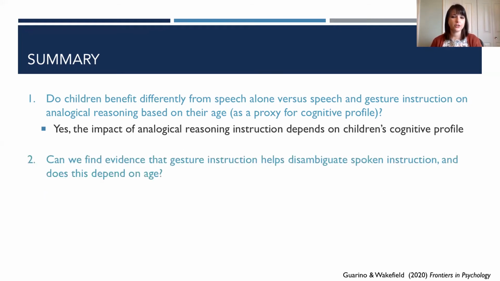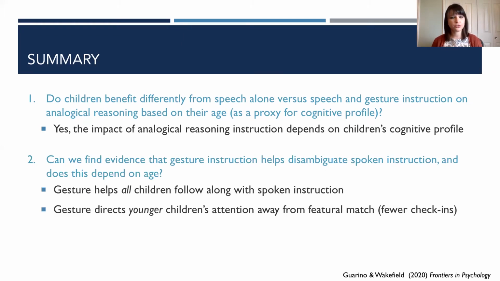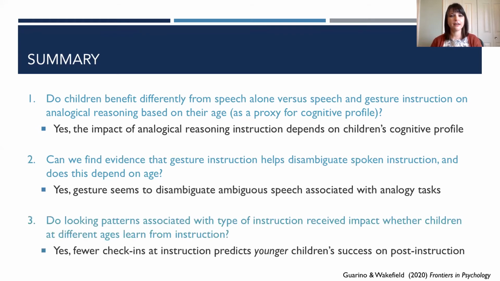In regards to our second question, as to whether gesture helps disambiguate spoken instruction, gesture does seem to help all children follow along with spoken instruction, but it only seems to direct younger children's attention away from that featural match, which is a key critical issue that is a hindrance on their ability for analogical reasoning. And finally, we asked, do looking patterns at instruction relate to children's analogical reasoning ability at post-instruction? In short, yes. While following did not predict performance, fewer check-ins at instruction did predict younger children's later success at post-instruction.